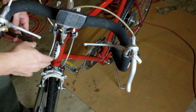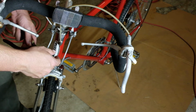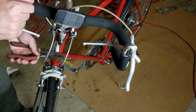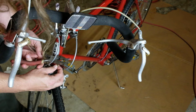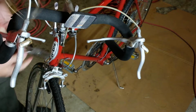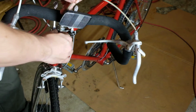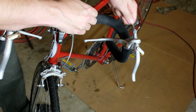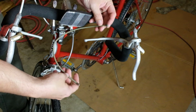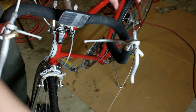I should be able to get it just with some lineman's pliers. I also have some diagonal cutters, and if worse comes to worse, we can do shears, but that shouldn't be necessary. Okay, so that's cut. And we'll just pull this out. And this is the cable. So we're going to make another one that's this length. And then this will just slide out here.